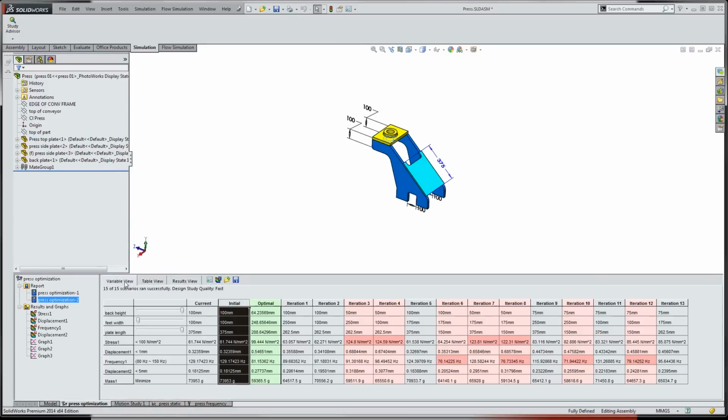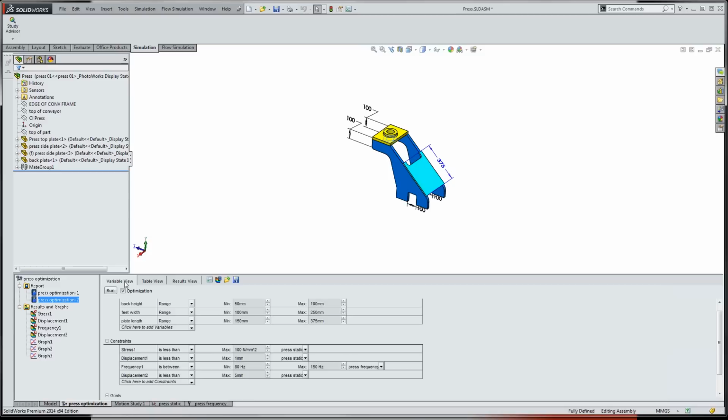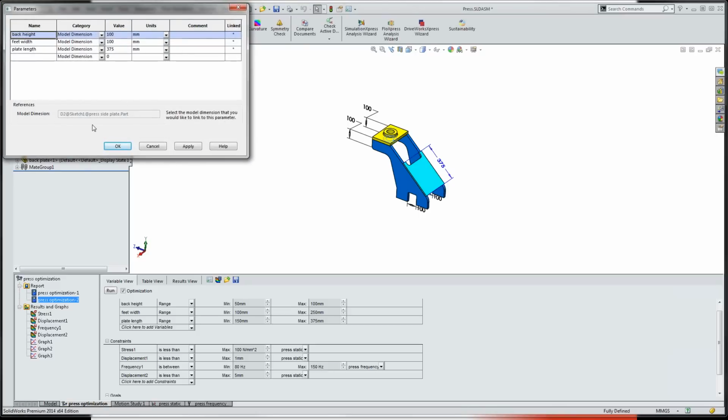And simply, as we said, the procedure requires 3 steps. First, to pick up your variables. How do we do that? Simply, the variables need to be defined as a set of parameters. If you go again to the Evaluate tab, Parameters, you will have a new dialog box.